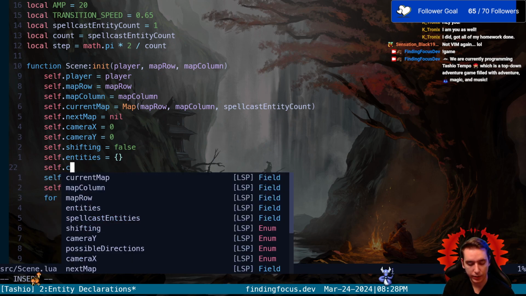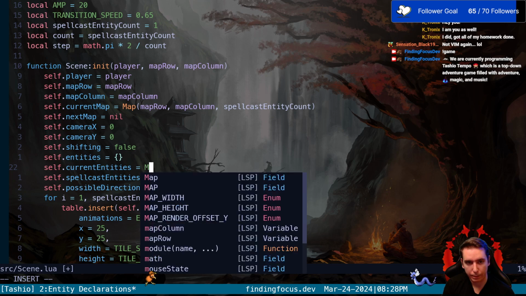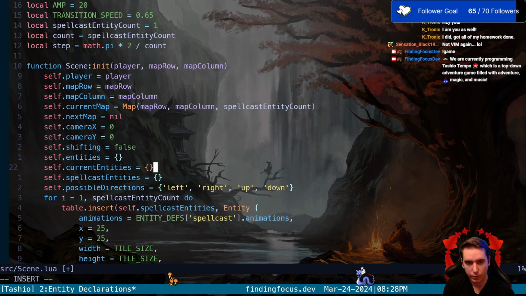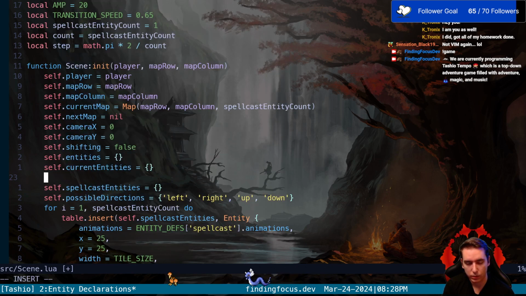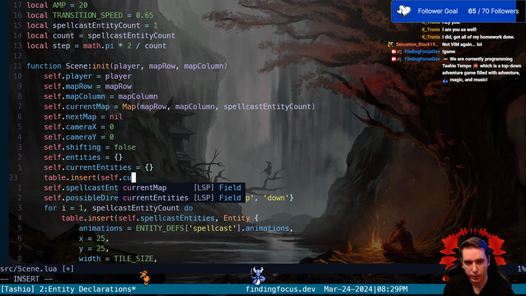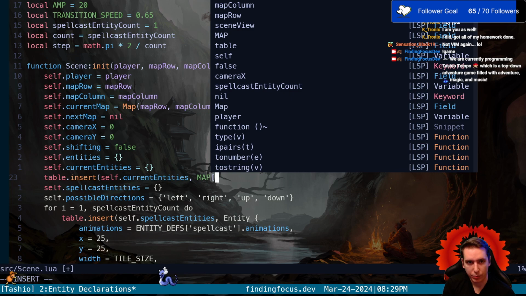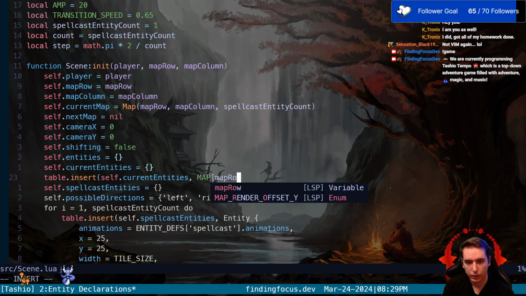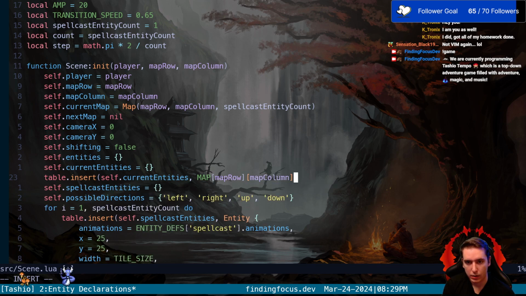What if we had a current entities and we're setting it equal to a table, and then we want a table.insert into that table current entities, and the value is the whole table of our map at our map row and map column dot entities.